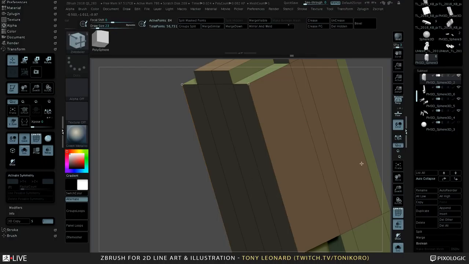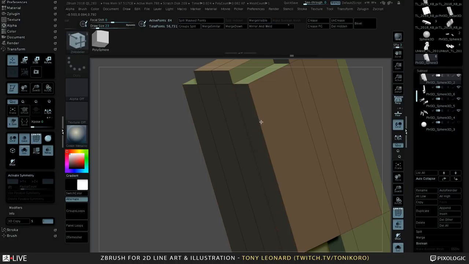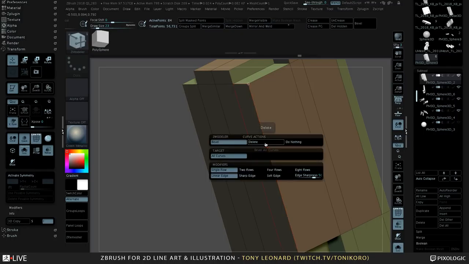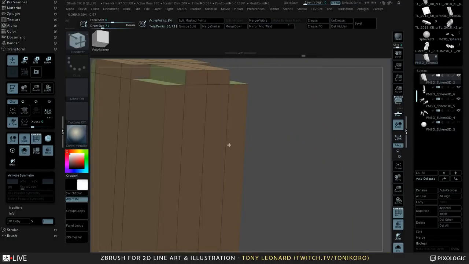Let's put some bevel to that. No. Oops. I'm gonna bevel it. There we go. So when I click on it, it should be beveling, but for some reason, it's acting weird on me. Bevel, single row. Yep, yep. Is too small. Yeah, let's try it again. Once here. And once here.